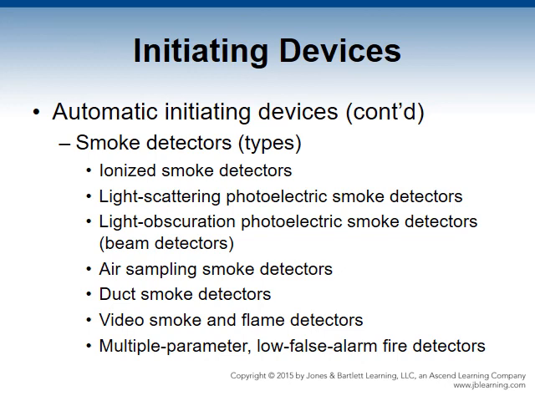Light scattered photoelectric smoke detectors are spot detectors that use a light source and receiver to initiate an alarm. The light and receiver are installed in the sensing chamber at an angle to each other. If smoke enters the sensing chamber, the light refracts onto the receiver and initiates an alarm. These detectors respond most quickly to smoldering fires, which generate large smoke particles that refract sufficient light for detection.